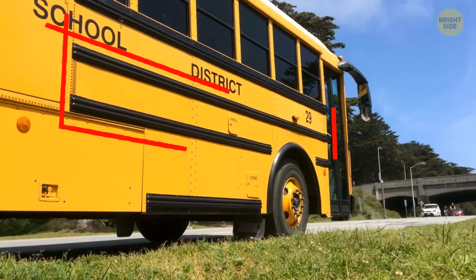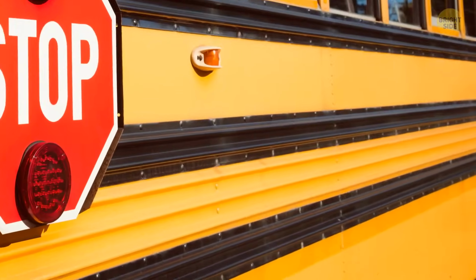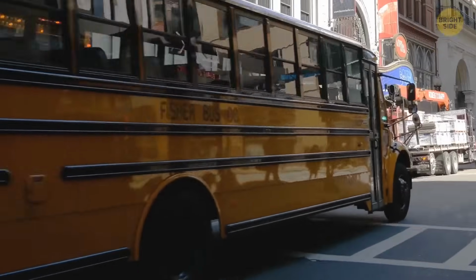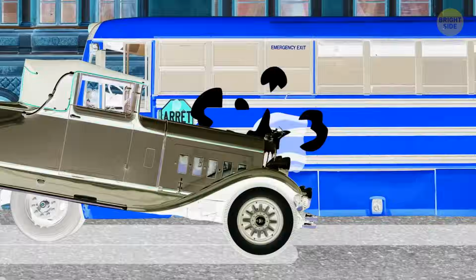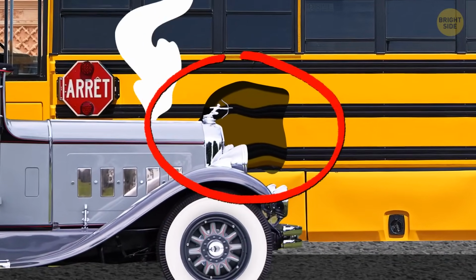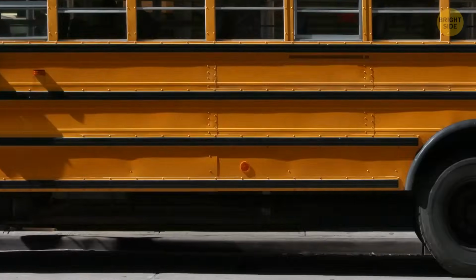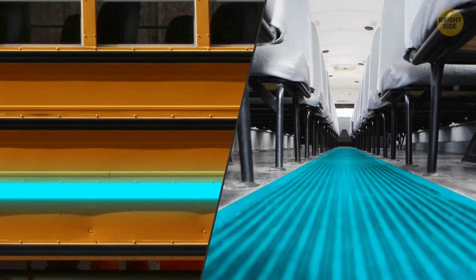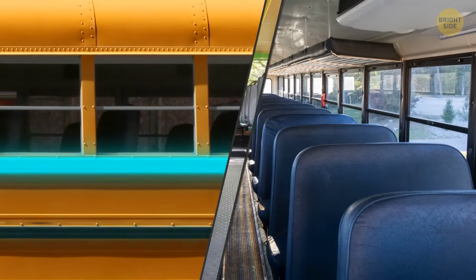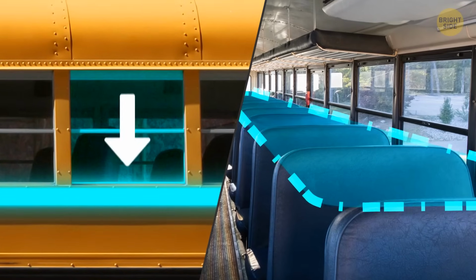Black stripes on yellow school buses aren't an element of design. They're actually metal rails put along the sides and the back of the bus to protect its rather thin walls. In case of a collision, they absorb most of its force. It means that the crash doesn't affect large areas. These rub rails are also positioned in strategically important spots. The lowest one runs at the floor level. The middle one matches the bottom of the seats, and the top one corresponds either to the top of the seats or the bottom of the window.